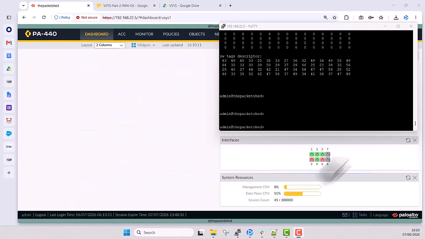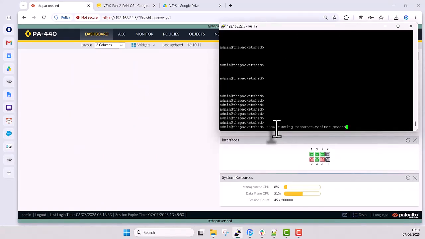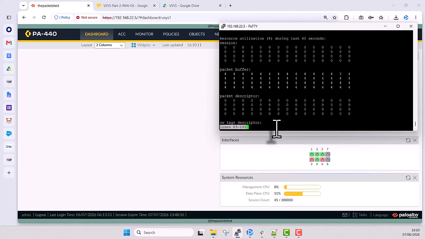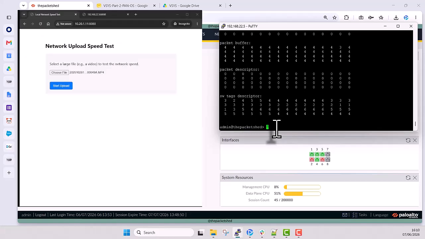Okay, so we're going to test the speed for scenario 3 again, using the internal virtual system external zone method. The only difference between this scenario and the last scenario for this file transfer is it's all in the same logical router, as opposed to the other one, which was using the logical router next hop. So we'll just show that the resources are quite low. There's nothing really happening. I'm going to start recording on the test PC and start.